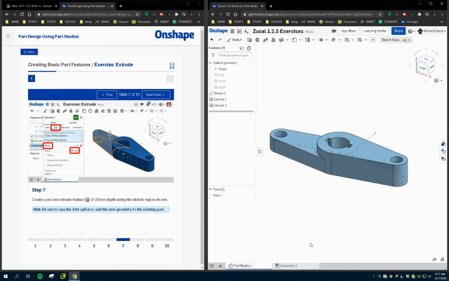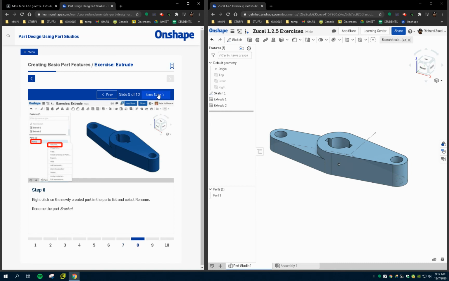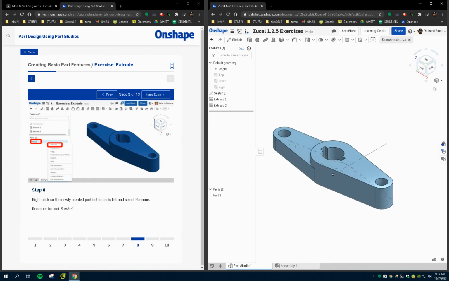It is. It looks right. Rename to bracket. Done.